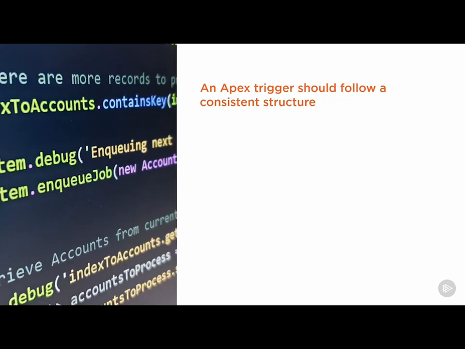I know that if you've only recently started writing Apex triggers, there might be questions about what that sort of best practice structure for Apex triggers is. Don't worry, we'll get there. To simplify, it usually means following a pattern of retrieving related objects via SOQL. For example, if an Apex trigger is acting on the account, it might need to query records pertaining to the opportunity, to contacts, or any number of custom objects that have been configured to be related to the account.